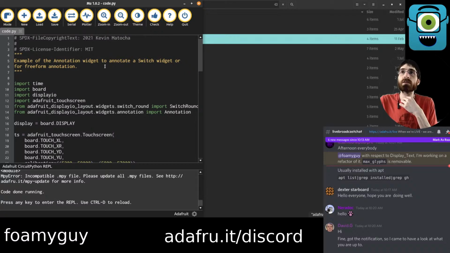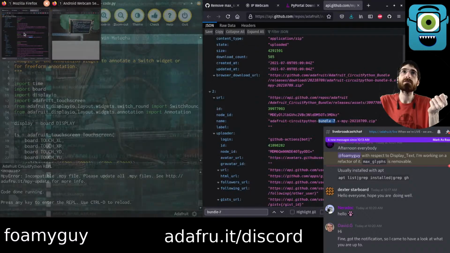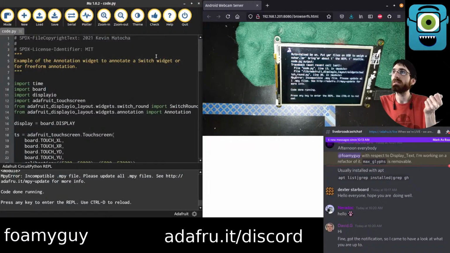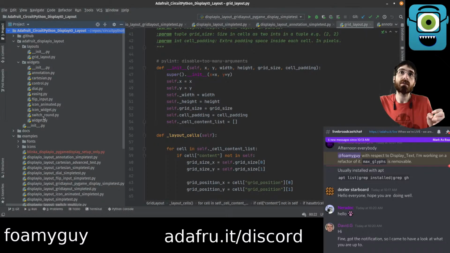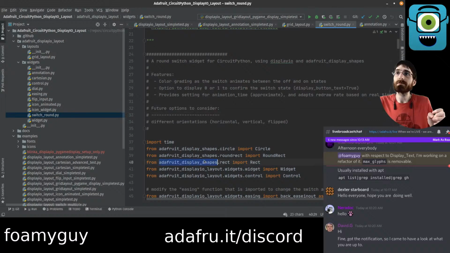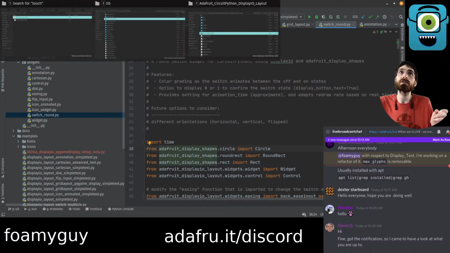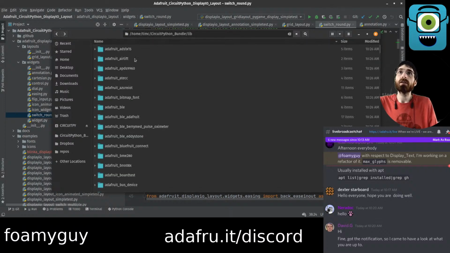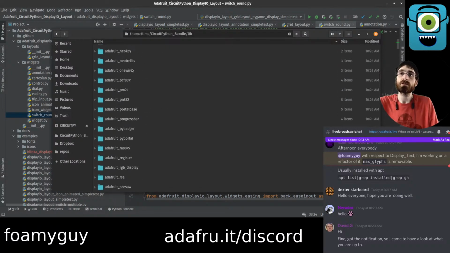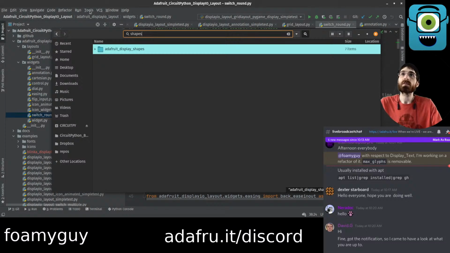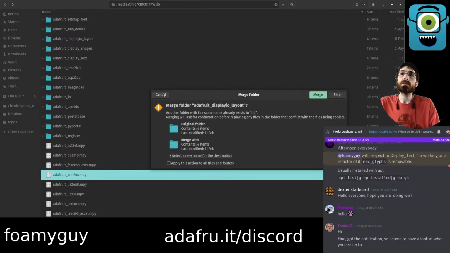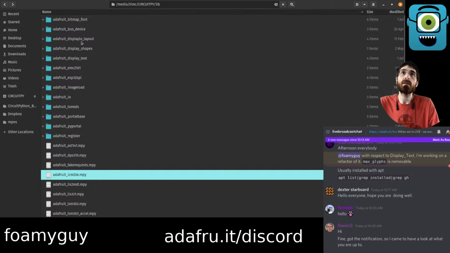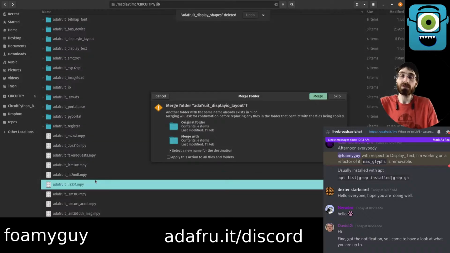So let's think about this for just a second. My guess is that maybe inside of layout, let me see what this says. This says line 13, widgets, switch round, incompatible. So my guess is that inside of switch round, it must... shapes. Yeah, this one is importing shapes, so we'll need to copy that as well. So let's go grab that 7.0 version of shapes. We'll copy that. Go right inside lib. We'll paste it. Oh, we can delete the other one that way. We don't have any of the old files sticking around.